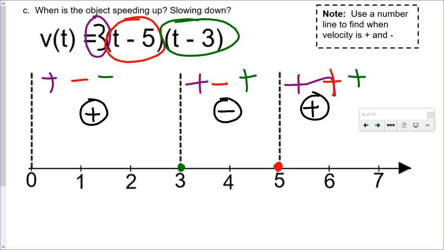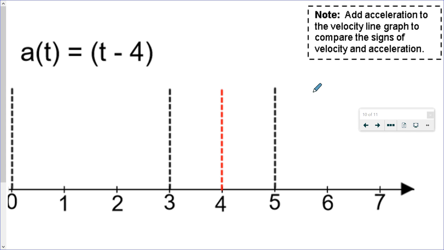So I'm going to take this velocity time graph here, and I'm going to add on to it acceleration. So I have it in two different graphs. You can really do it in one. I just want to show you what I'm doing. So acceleration, and again, we had a 6 in front of here, so let's just leave that there, okay? So 6 times t minus 4, that's how it factored. So notice what I have on here. I have when velocity was 0 at 3 and 5 seconds, and then I've added on the 4 seconds.